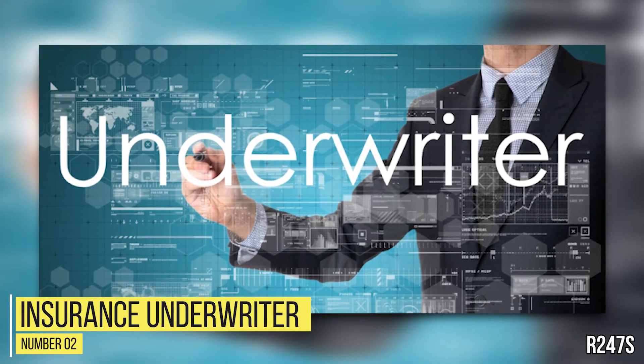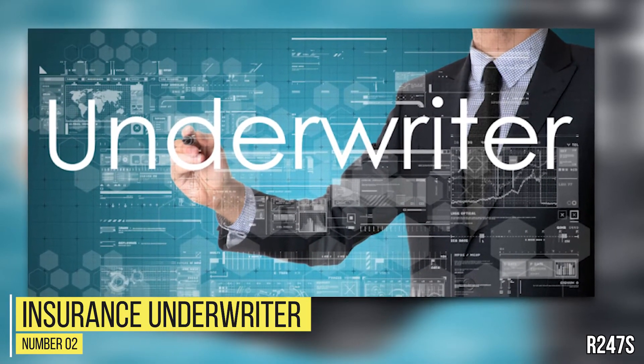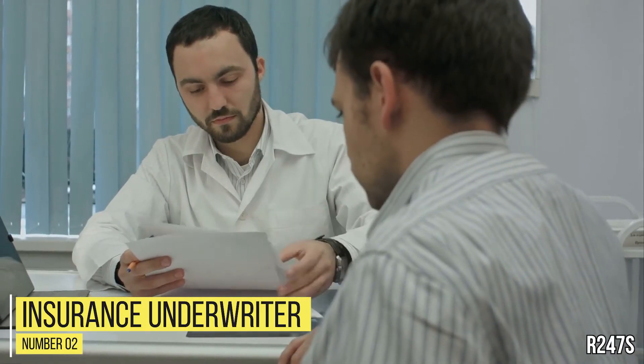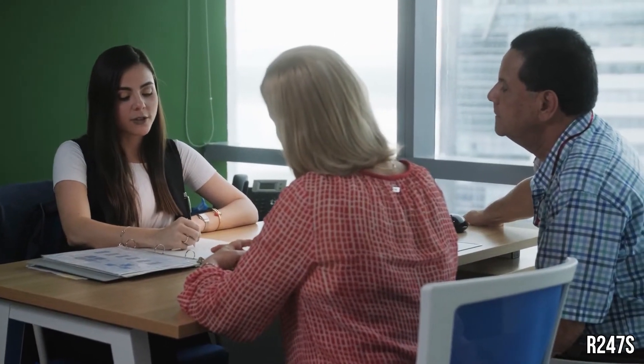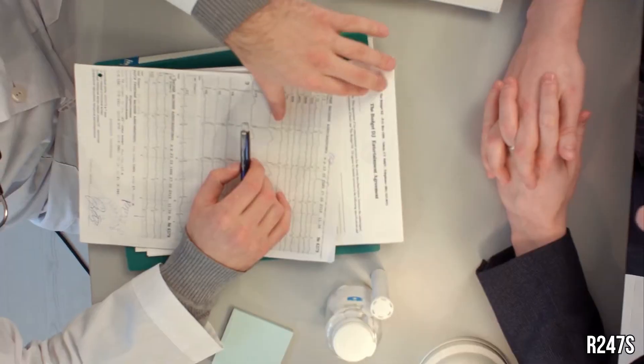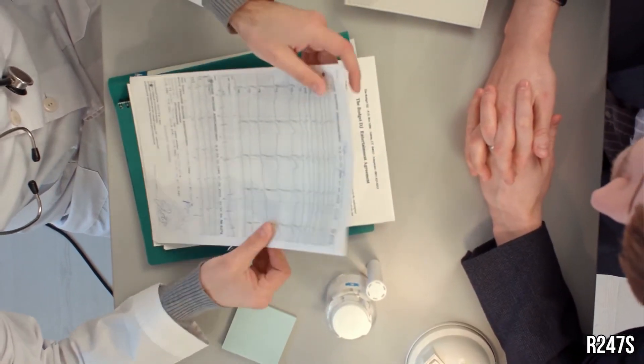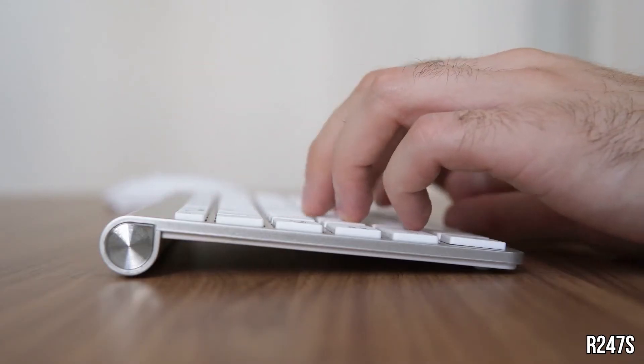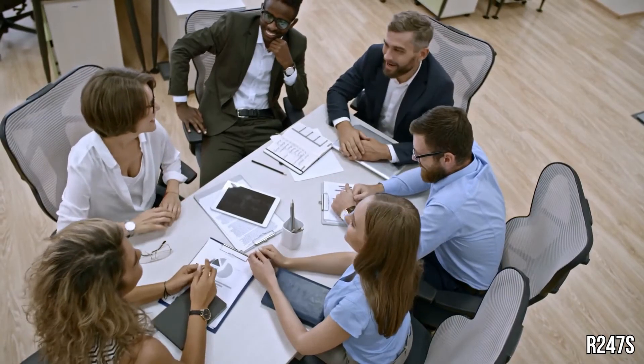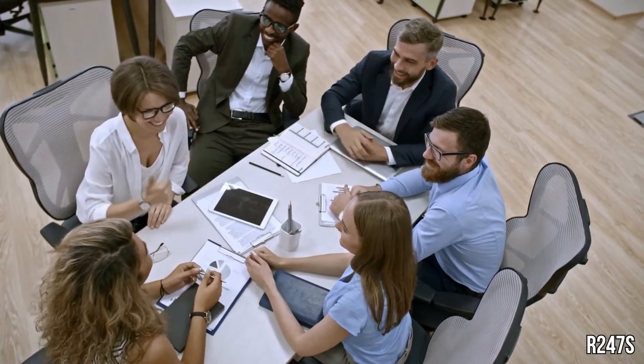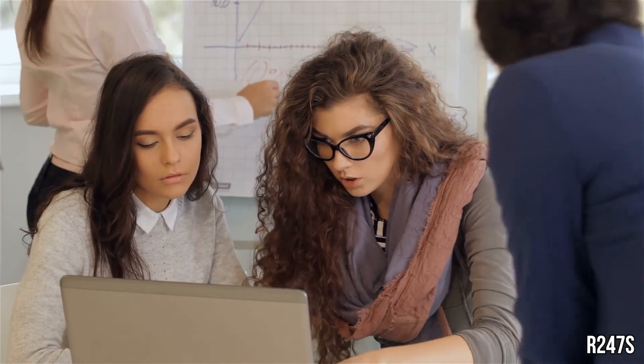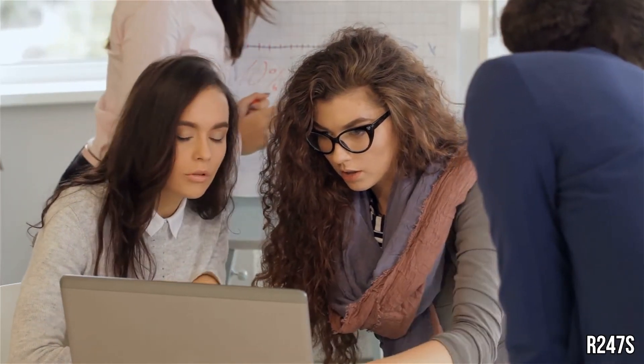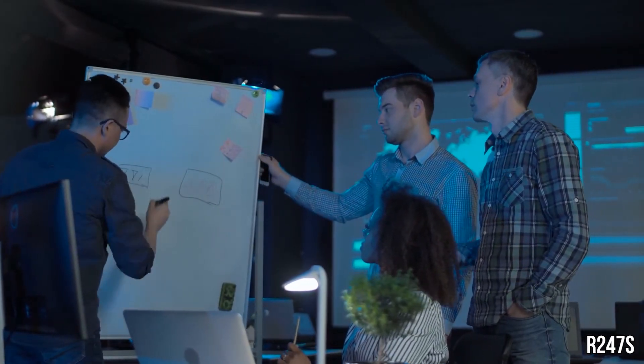Number 2: Insurance Underwriter. Insurance underwriters examine and analyze all of the elements that go into providing insurance for a business, property, car, person, or other entity in order to determine whether or not the firm for which they work should offer insurance, how much it should cost, and on what conditions. Property insurance underwriters and others in related industries may go out and check and research properties in person.